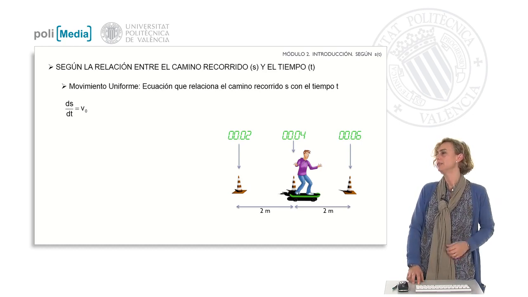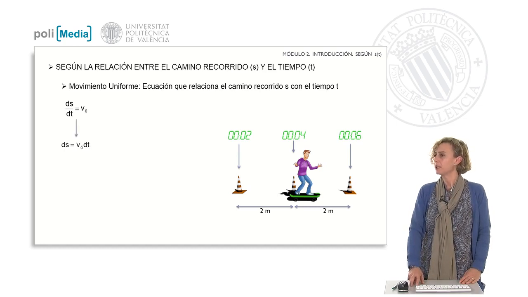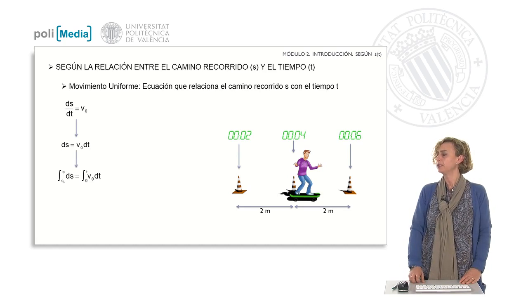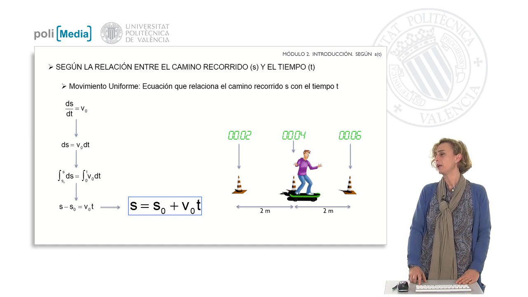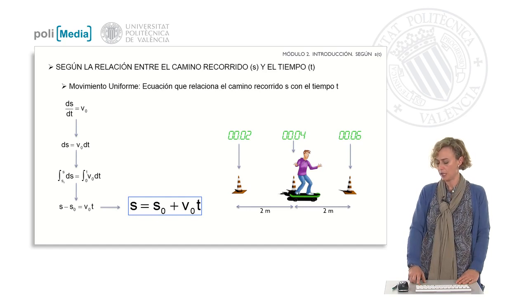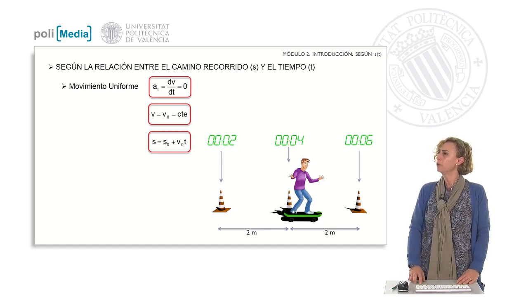Let's examine the relationship between the distance traveled and time. Starting with the expression that relates velocity to the distance traveled, we separate variables and perform the integration between the initial instant t equal to zero and any instant t, taking into account the values of the distance traveled at each of those moments. By integrating we obtain the expression shown in the slide, and ultimately we derive the relationship between the distance traveled and time, where s sub zero and v sub zero are the initial conditions. In uniform motion the tangential acceleration is zero, the velocity is constant, and the distance traveled has an expression that correlates with time as shown in the lower part of the slide.